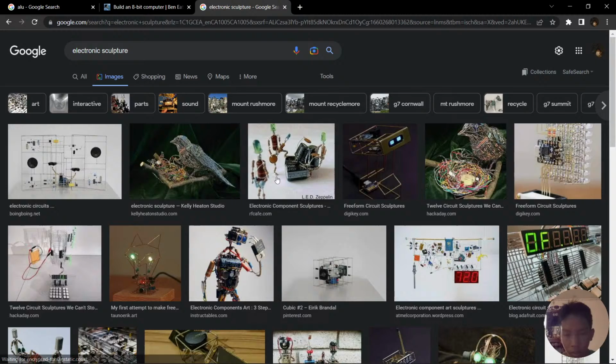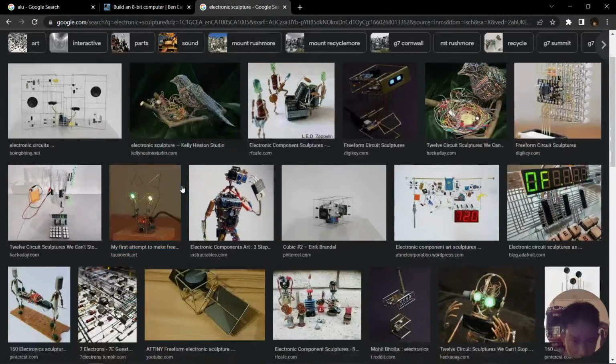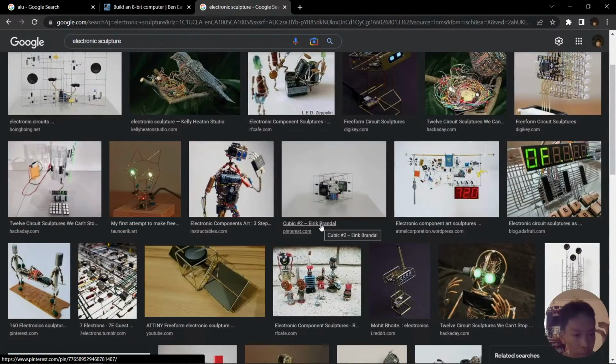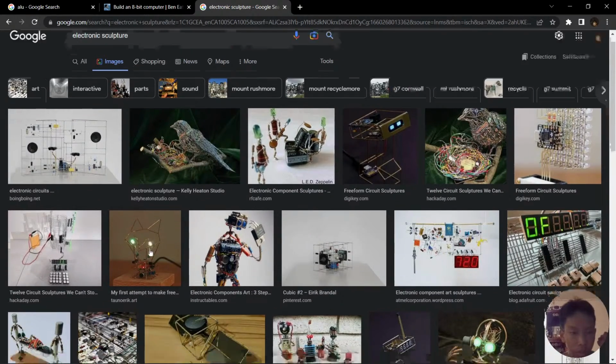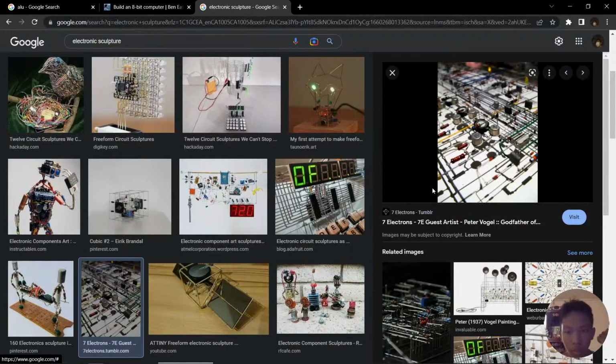Basically it is a functional circuit, a working object where the body, the skeleton, the structure itself is made of the circuit itself.